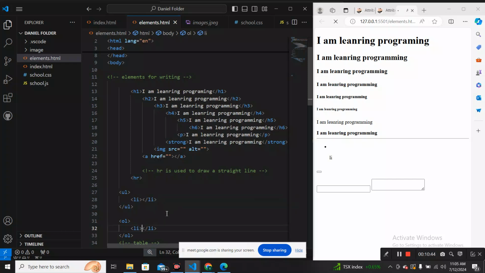We have OL, LI. So now the work of UL, LI will give us, this uses a bullet sign.